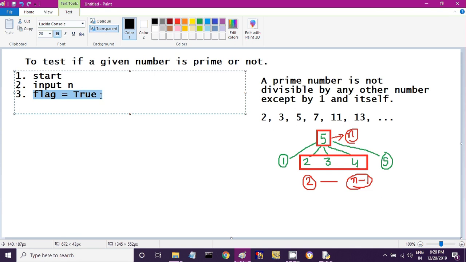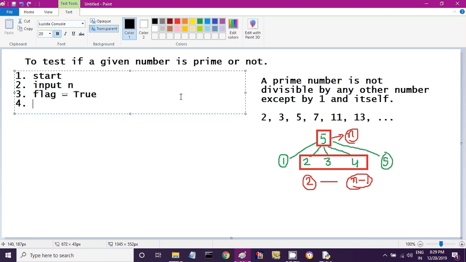When will this flag be true? When n is prime. So to represent that true or false, I am taking a variable by the name flag. Instead of the name flag, you can use any other name like X, Y, Z, no problem.